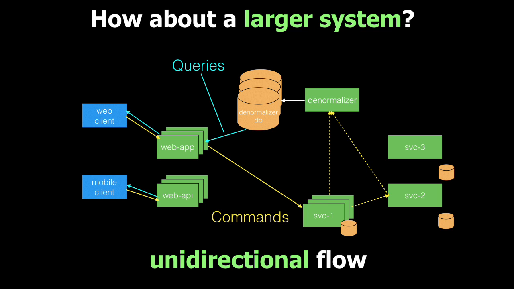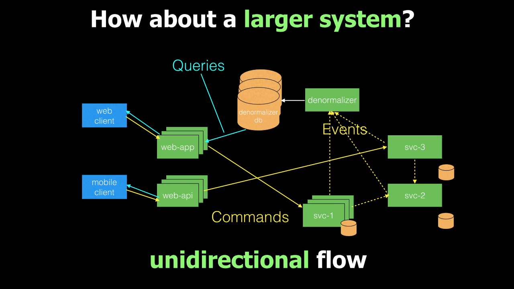Now, the web API can also make calls in. He may call some user account service. Maybe a partner has set up a new account. And so it goes and does its logic, and then it emits some events, and so the other services care about that. The DNormalizer does, because he's going to update the horizontally scalable database, right? So our UI can read it, but the other services might care about that because they're going to use some user information when they process things like shipping, right?